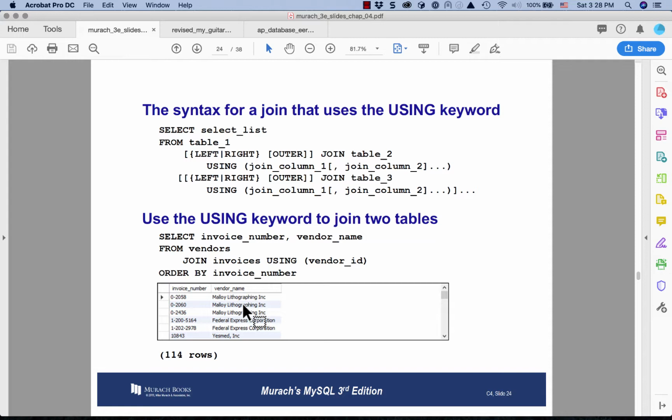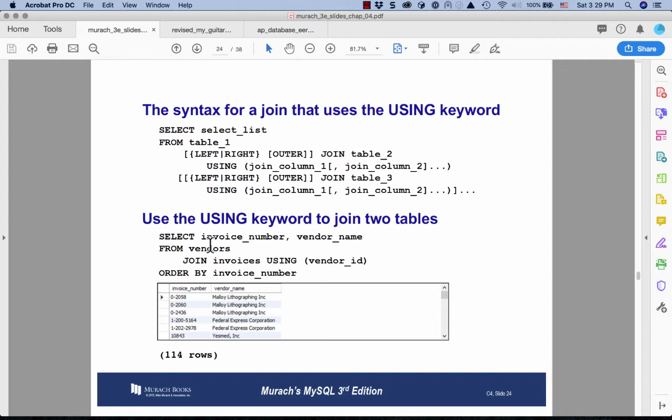Now the next feature that we're going to learn is pretty easy. It's one that I favor, but it's a matter of style. You'll remember that most of the joins that we're doing are based upon formal foreign key relationships. Because of that, most of the names of the columns in the on clauses are the same in both tables. Usually their prefixes are different, but the column names are the same. Not always, but most of the time. Well, instead of saying on table A dot employee ID equals table B dot employee ID, you can say, for instance, well, here it was the vendor ID.